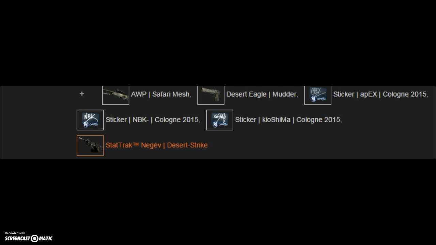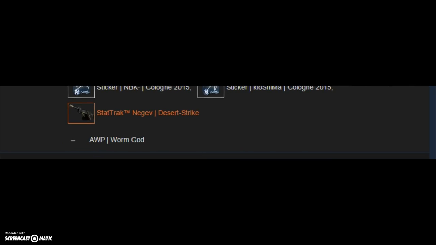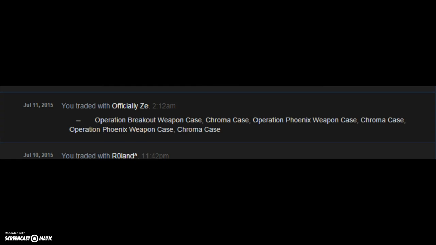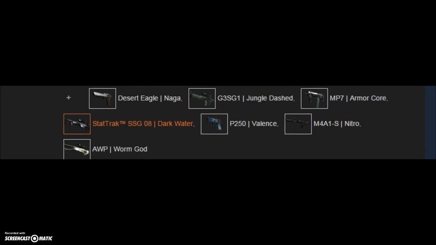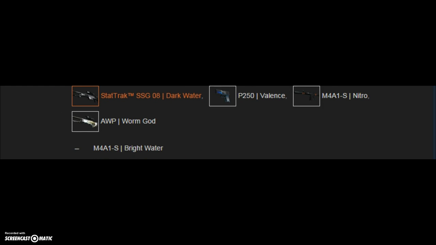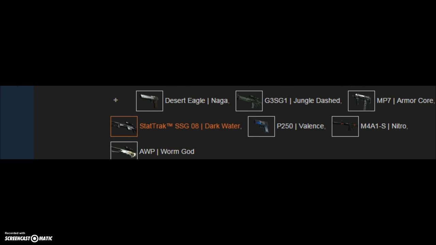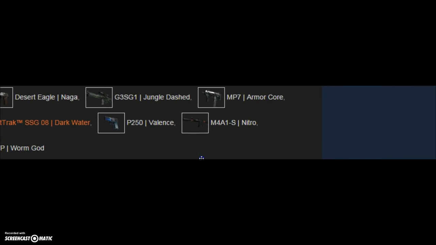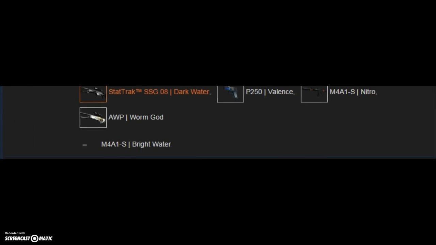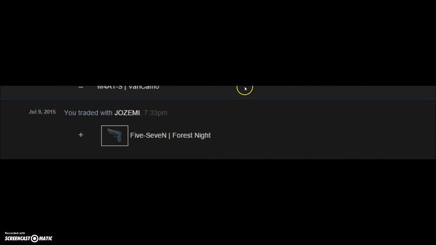My friend, you gave me all the skins for a Worm God. I think it was a pretty good trade in my opinion. And this Glock Candy Apple for the Naga. I like it. Here's where I got the Dark Water and the Nitro from. I had an M4 Bright Water, and I traded for a Worm God, a StatTrak Dark Water, a Valence Factory New, a Nitro, an MP7, a G3, Naga. I got all of my stuff from this guy. And I made a profit because the Bright Water had a sticker on it and I charged him more for it.